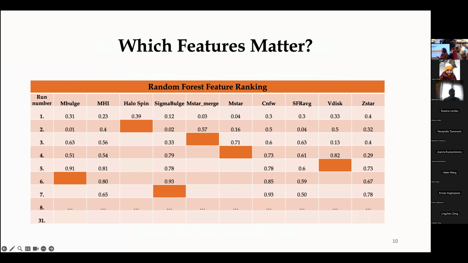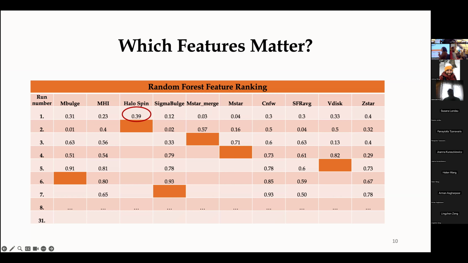And in order to learn this, we carry out an add-feature ranking analysis, where we start by using, in the first row here, 31 models. So we take one feature at a time, and we run a complete model using just one feature. And then we record the score of that feature, the performance of that feature. And then we choose the feature that has the highest performing score.